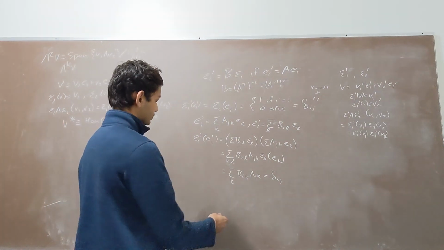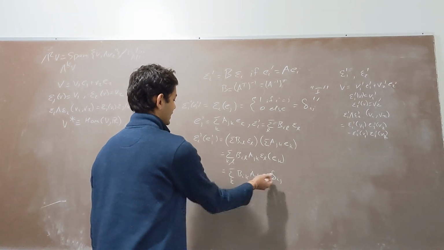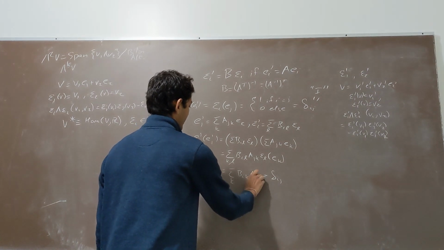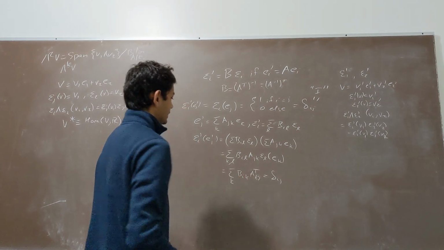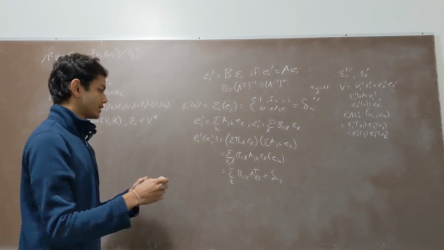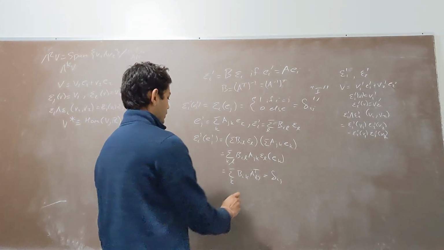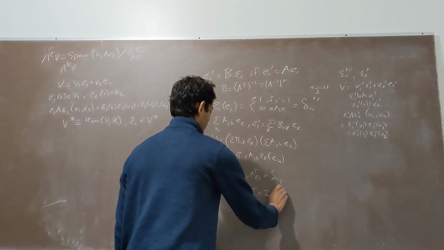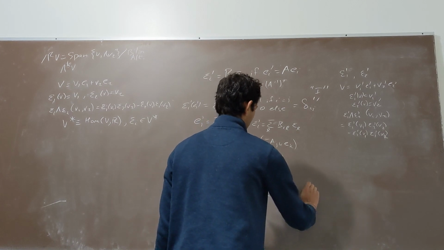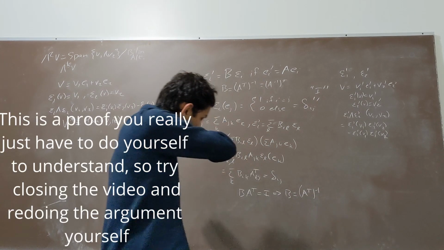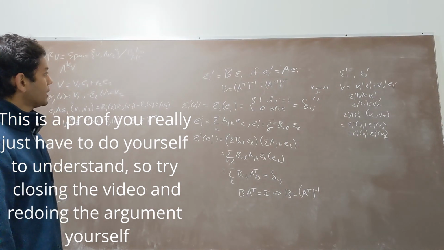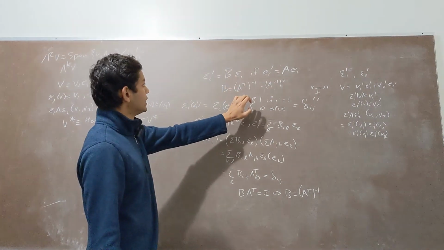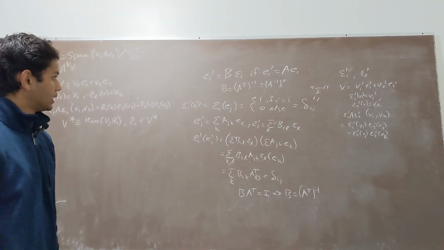And so what we almost have is that b times a is equal to the identity matrix, but instead we have to switch these around, and then we can do that so long as we take the transpose. Because if you switch the indices, that's the same thing as taking the transpose of your matrix. And what we end up with is the matrix equation that B A transpose is equal to the identity matrix. And so that implies that B is equal to A transpose inverse. Okay, so that's nice. Now we have a way of relating these new dual basis vectors in terms of our old ones, so long as we know this linear transformation.